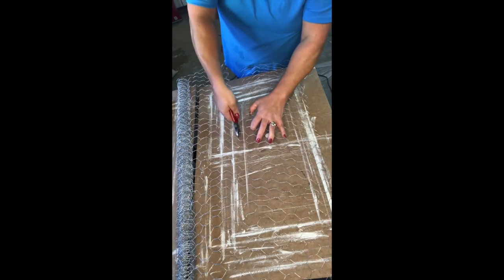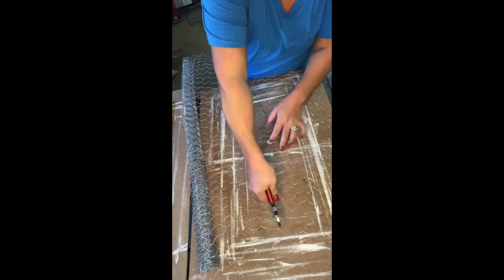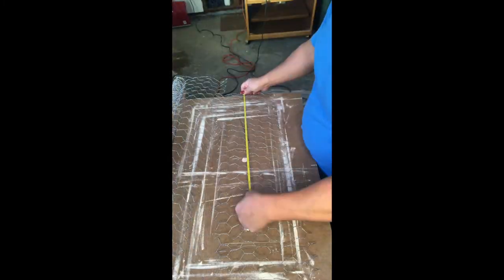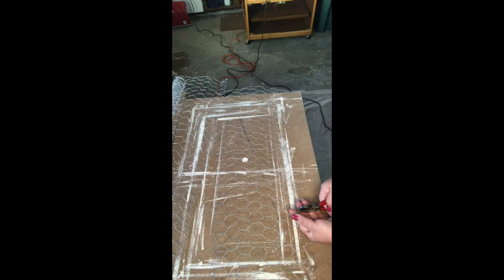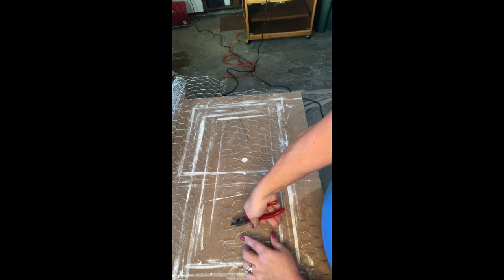The chicken wire I had already purchased over the summer from Lowe's. We had put up a little garden area in our backyard and I needed to fence it off because our St. Bernard and our Boxer would have gotten in there and destroyed it. So this is leftovers from that summer gardening project.